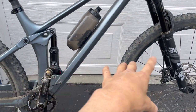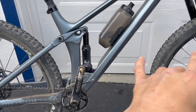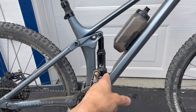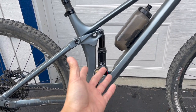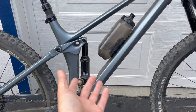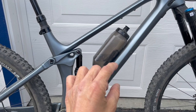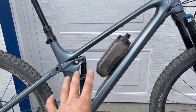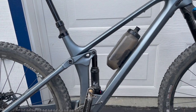So remember, this bike is supposed to be 130 millimeters front and rear travel. Actually, I have never measured the back, so it might not be exactly 130 millimeters, but lots of times bike companies will say whatever number, but it might not be exactly at that number. It might be a few millimeters off. But anyways, the amount of travel front and rear is very similar, and they both feel balanced. One doesn't feel firmer or softer than the other, so everything feels nice and balanced right now. So it feels really good.